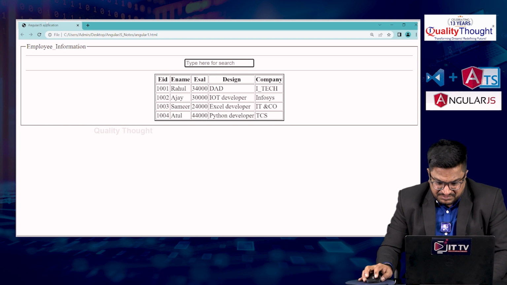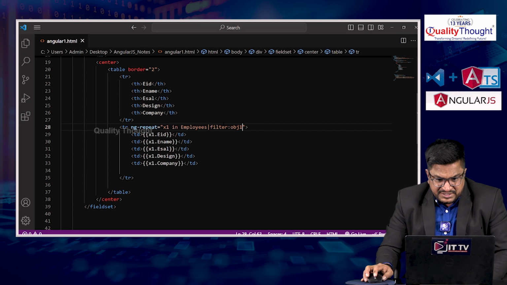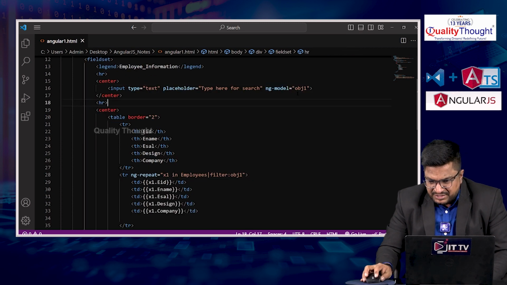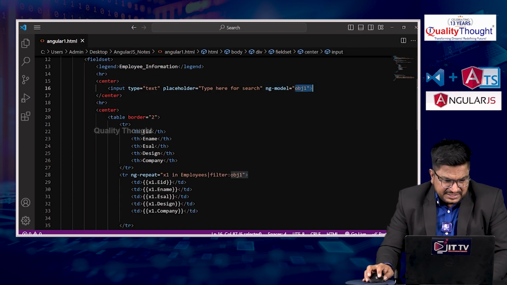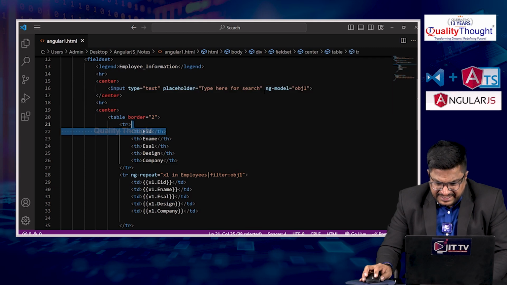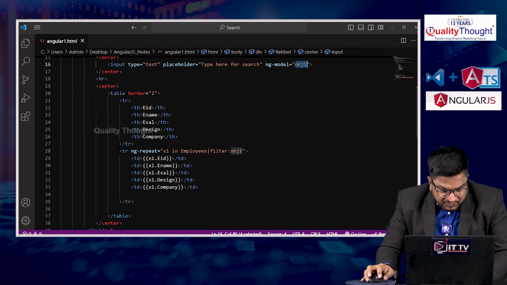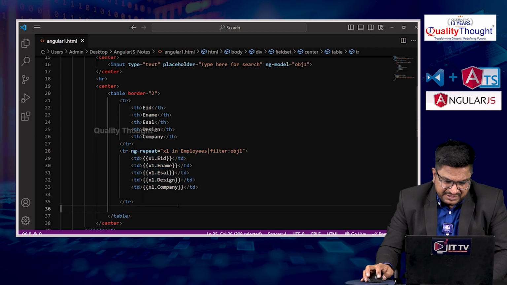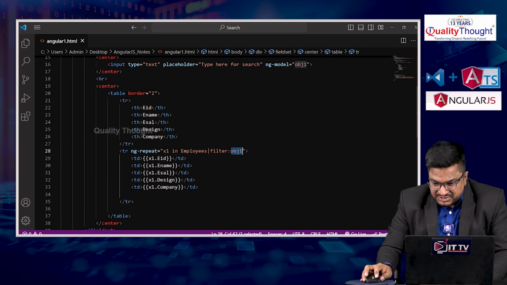We can use it simply. We already have the code here. We have to use one ng-model, and you can give any name. Inside the text field, using ng-model, you give object one. At the time of retrieving in the tr, I will pass one filter, and the name of the filter is object one.